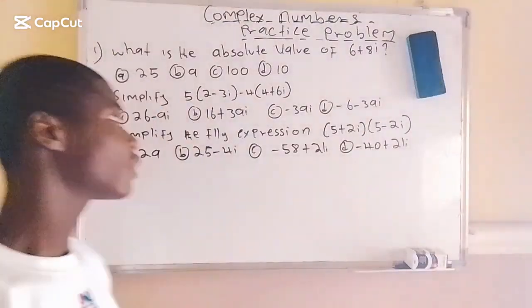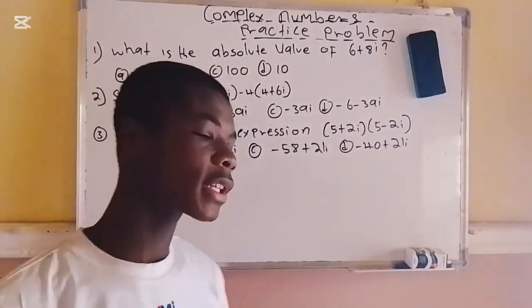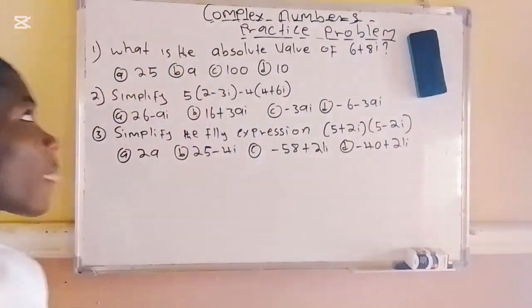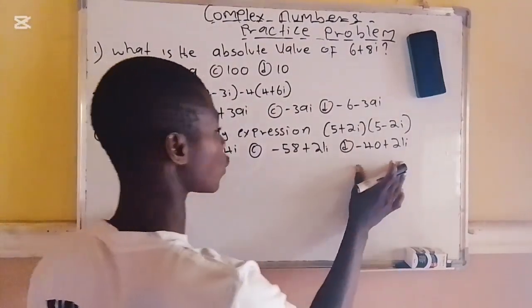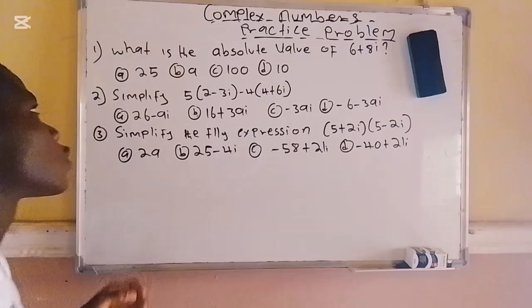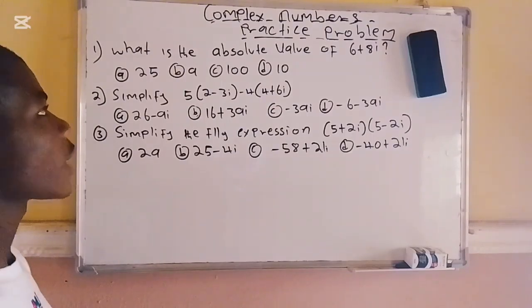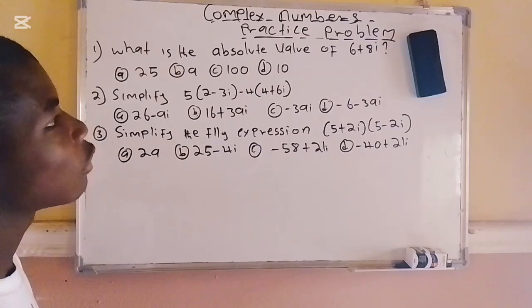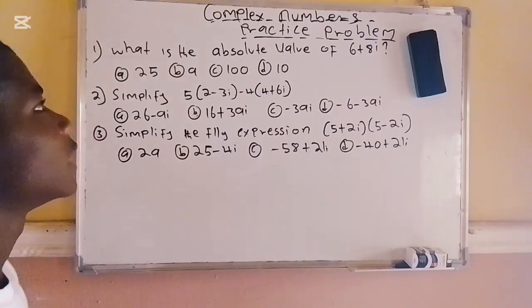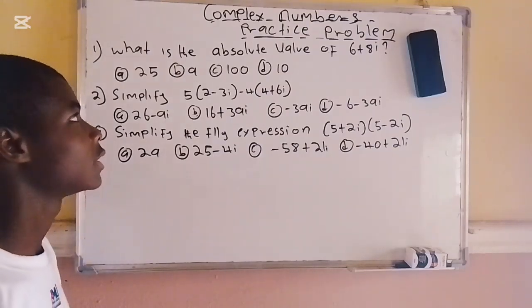Hello everyone. In this tutorial we are going to see some practice problems on complex numbers. Here we have three questions, and this is the space where we are going to solve them. Let's first see question one. Question one says, what is the absolute value of 6 plus 8i? This is an objective question.